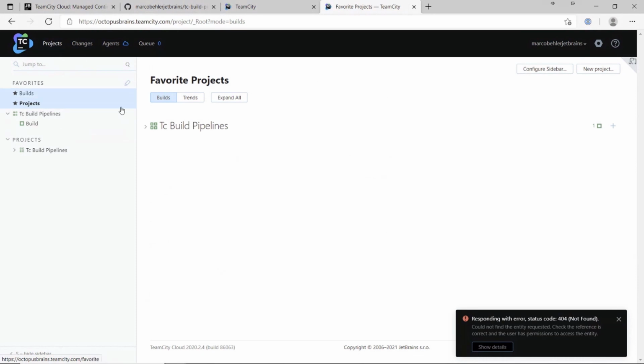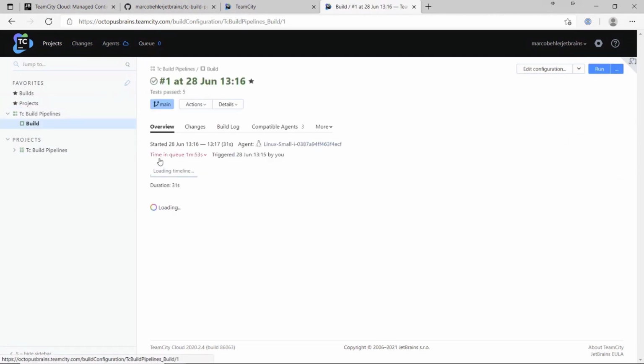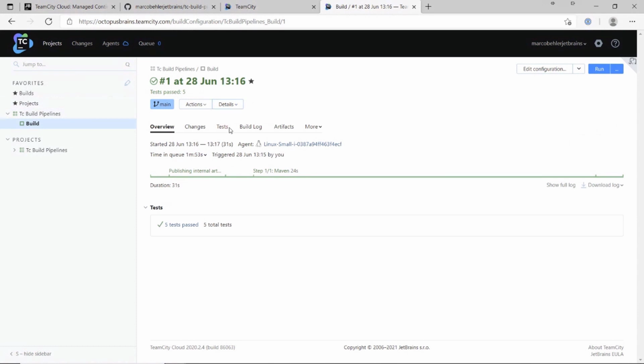So when we look at our project overview page, you can see the green color, the color which I like the most. Let me just click that down here. And what you see is that there was one build with build number 1, which just executed successfully. There were 5 tests that passed. Linux, that was your agent that the project was built on a few seconds ago, and the whole build took 31 seconds.